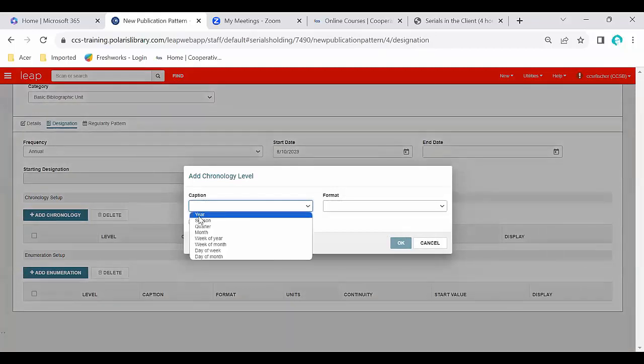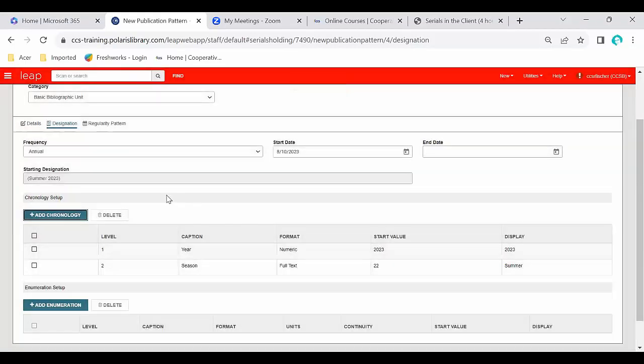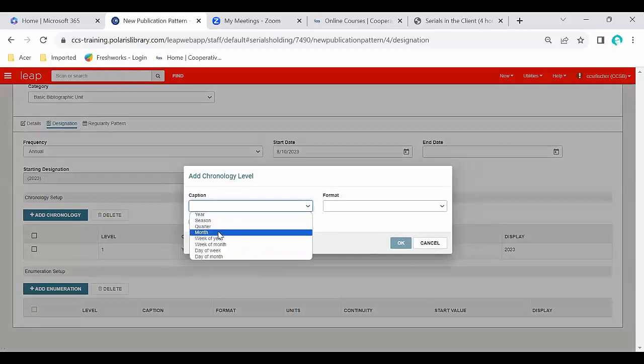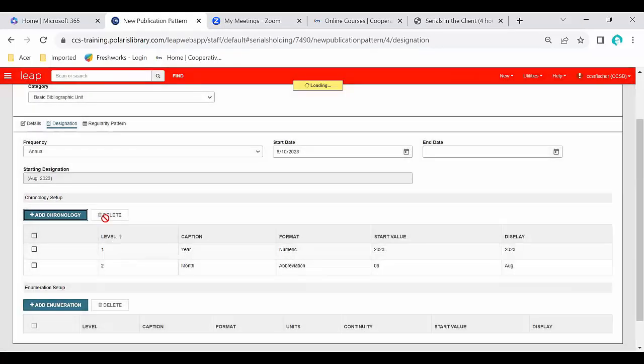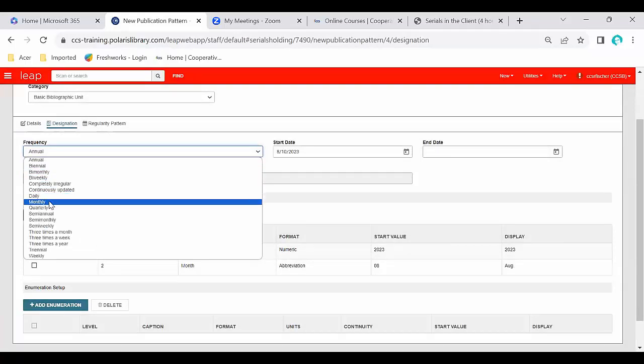I'll add a chronology for a year and, no, I'll just do month. That will be easiest. Year and month. I will make this a monthly pattern.